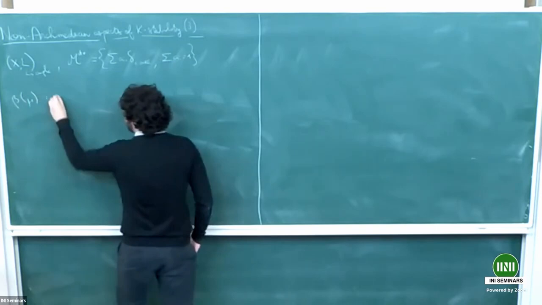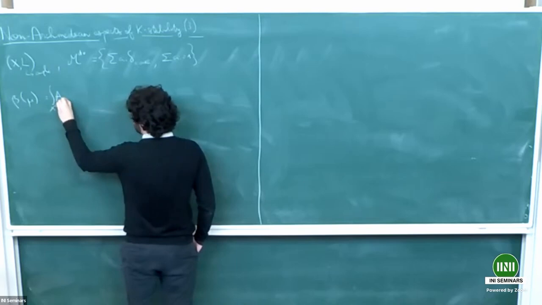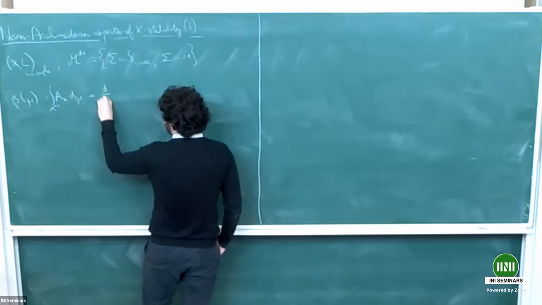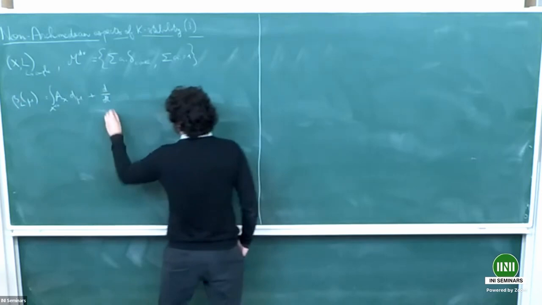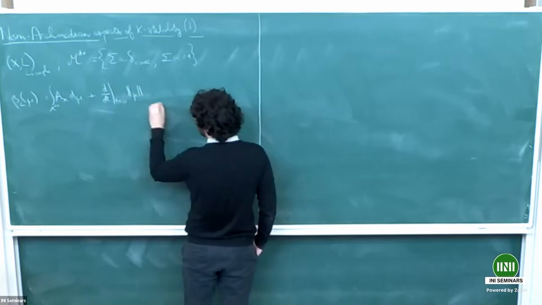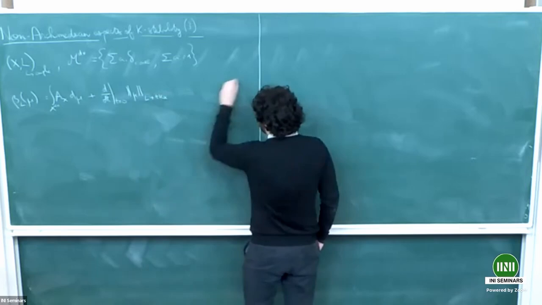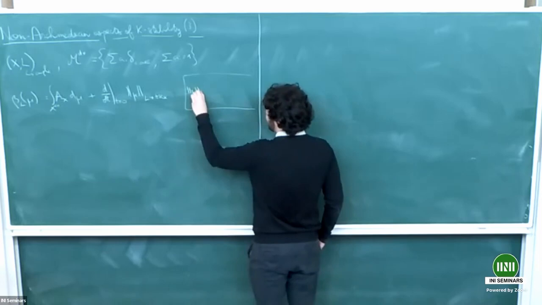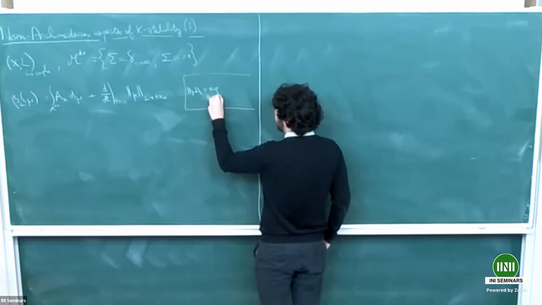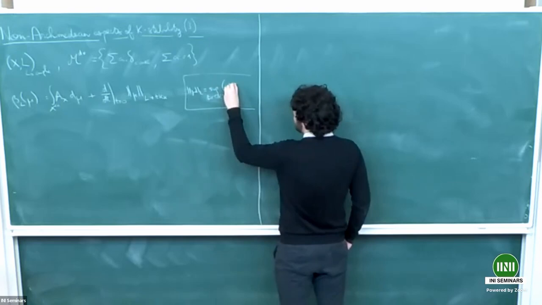the log discrepancy on X against our measure, plus this derivative of the norm of the measure. We call this beta, the derivative at zero of the norm of mu_L in the direction of p_X, where this norm was a sort of Legendre transform. So the norm of mu was the supremum over continuous functions phi on X of the volume of phi against the integral of phi.